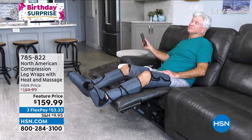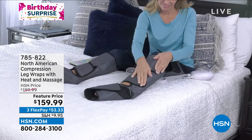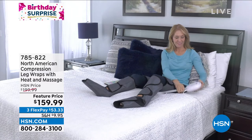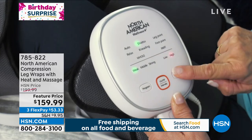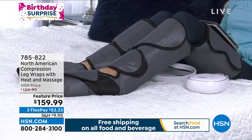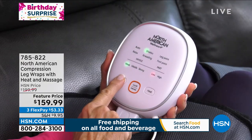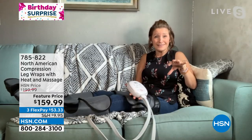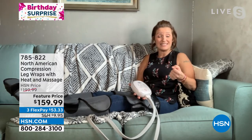You could spend that easily on one hour of deep tissue massage and it's over in an hour. The massages — I love massages too, but they can get costly and you've got to schedule them, fit them in your day, get to the appointment. A great massage costs this much; you might get two okay massages for this price. But these you have at home or at work, and they're super easy to fold up so you can take them when you travel. After an airplane flight we get real stiff — having this to open up in a hotel to improve circulation and get relaxation is amazing.